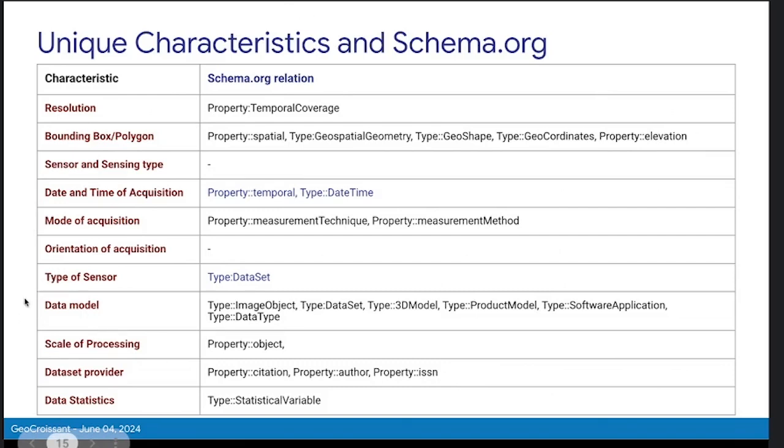And these are the things which are important from a metadata perspective going into a machine learning ready data set, and useful when we are developing an AI model. One good example which I can think of is the Prithvi Weather and Climate Foundation model, which we are working on with IBM Research and other collaborators.